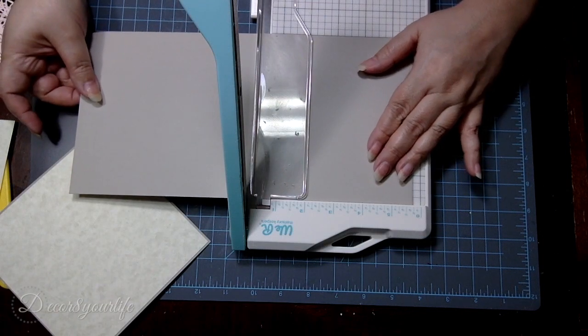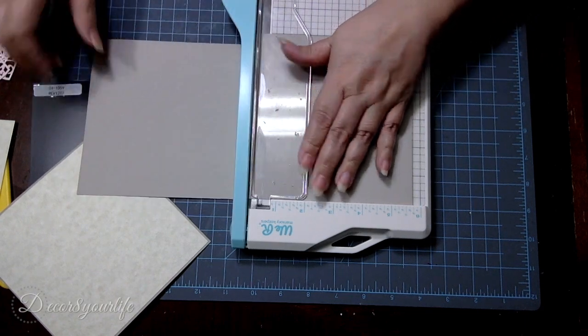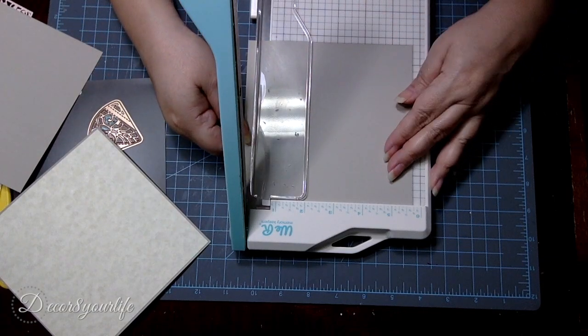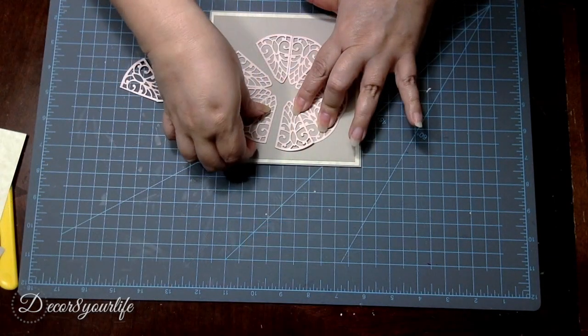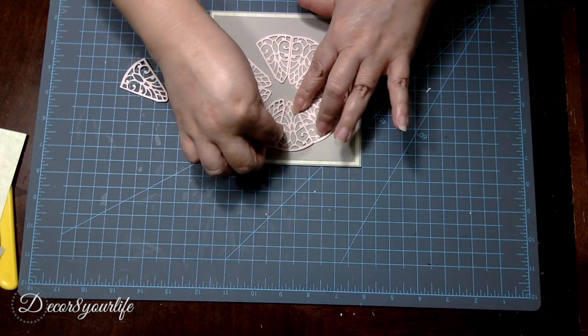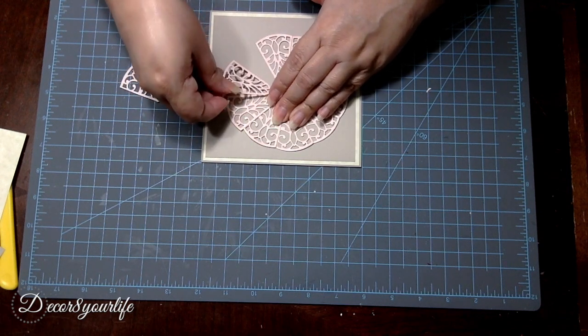Next, I take another piece of the same color cardstock as the first one and I trim it down to 5 1/2 by 5 1/2 and apply it with double-sided tape to the top of my card. And once I'm satisfied with the number of shapes that it's going to take to make my doily, I then begin the gluing process.